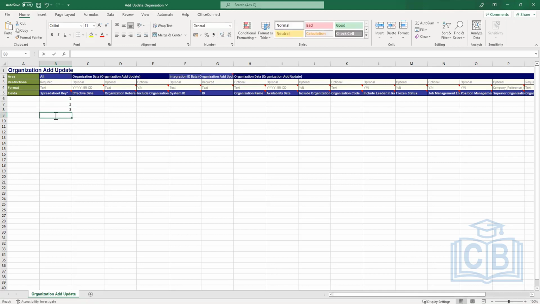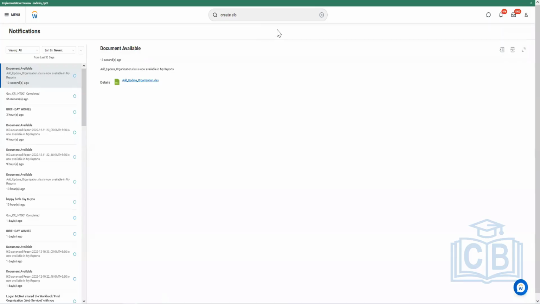I'll be creating 5 supervisory organizations, so I'm giving 5 rows here. Effective date, I'll give from yesterday, 2022, month 12, date 11. Under which organization I want to create, I'll be choosing now.